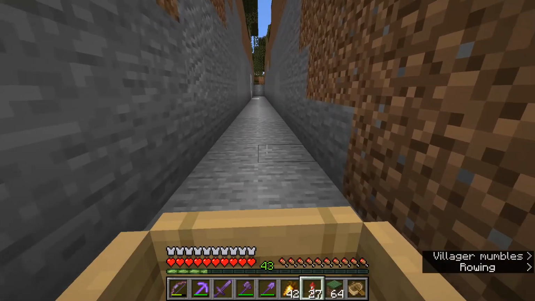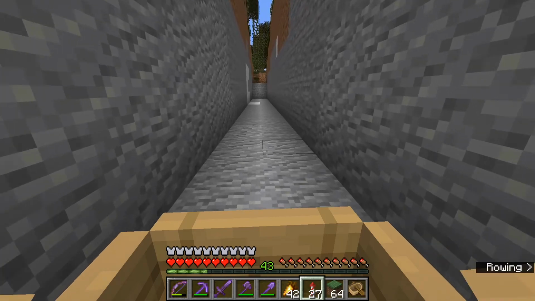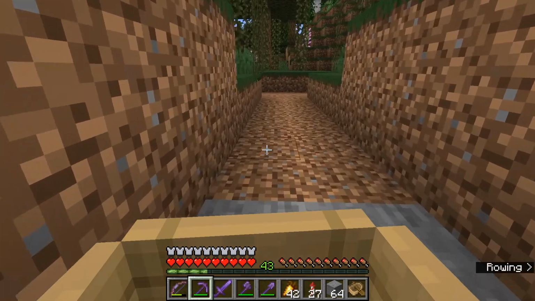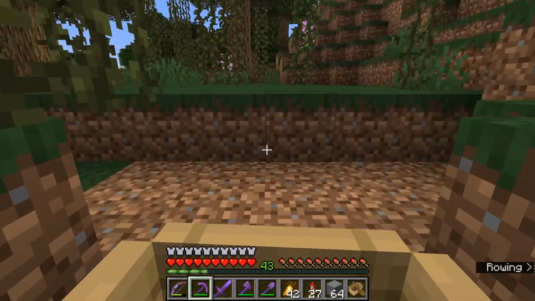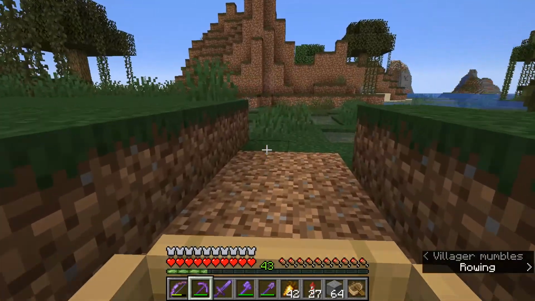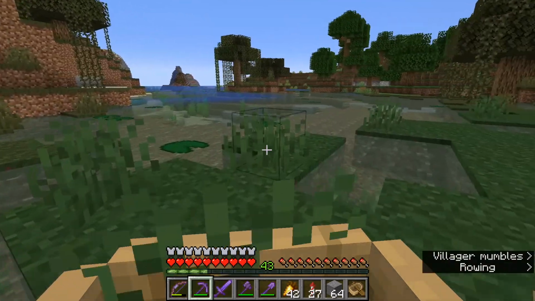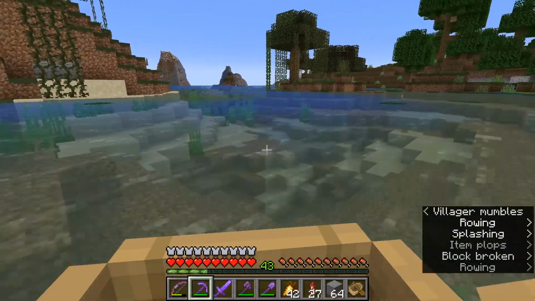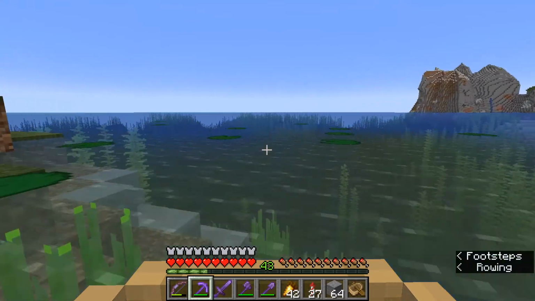This is such a pain. I hate villagers. Okay, and then around the corner. Easy does it. Around this corner. And with any luck, we should be in the sea in a second. Yes! Awesome! Right, let's take this back home.